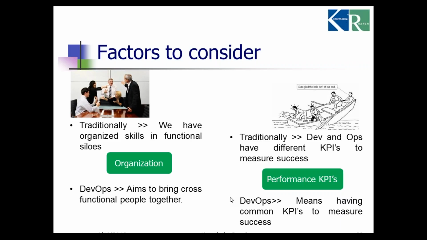The way we measure success has always been different. Let's say I'm a development manager. I get my bonus if I can demonstrate to my manager that I have delivered so many features with as few resources as possible. I've always delivered on time. We deliver exactly what business asks us to deliver. We have documented everything, and then I would be a hero in that particular space.